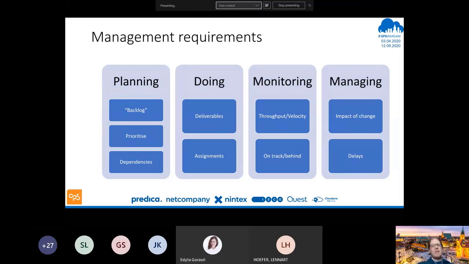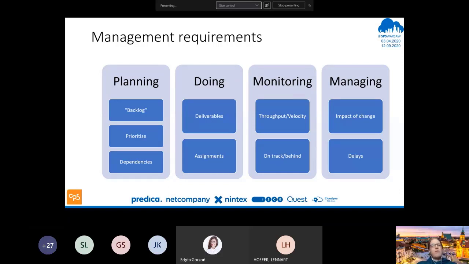If I do discover that I'm behind, then I really need to know, what is the result of that? Is there going to be a delay on delivering something? What is the impact of adding new features in, or adding more people in, or being behind? I need to measure the impact of that, so that I can actually manage expectations of maybe my manager, maybe partners, maybe customers. How do I manage the impact of a change based on something changing in my plan? So all of those things are different levels of management that we need to think about.